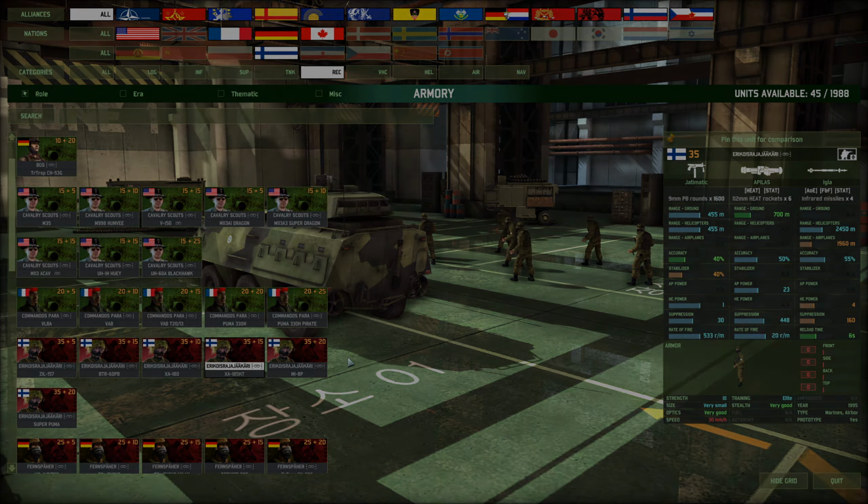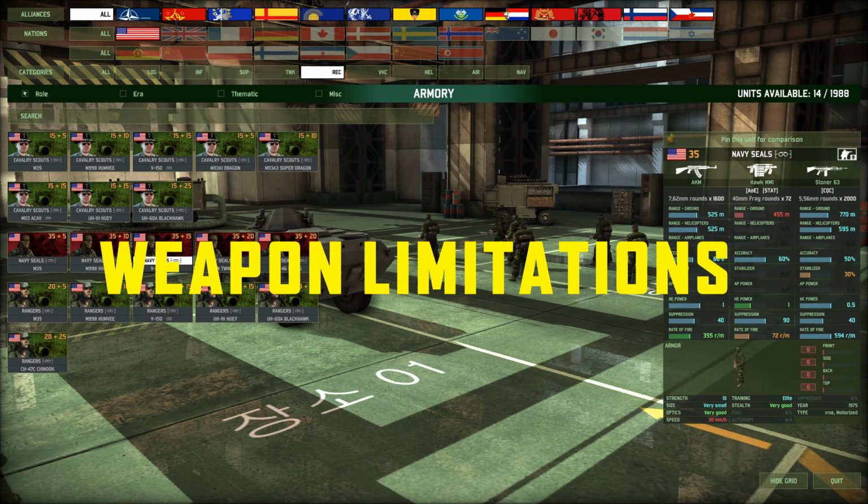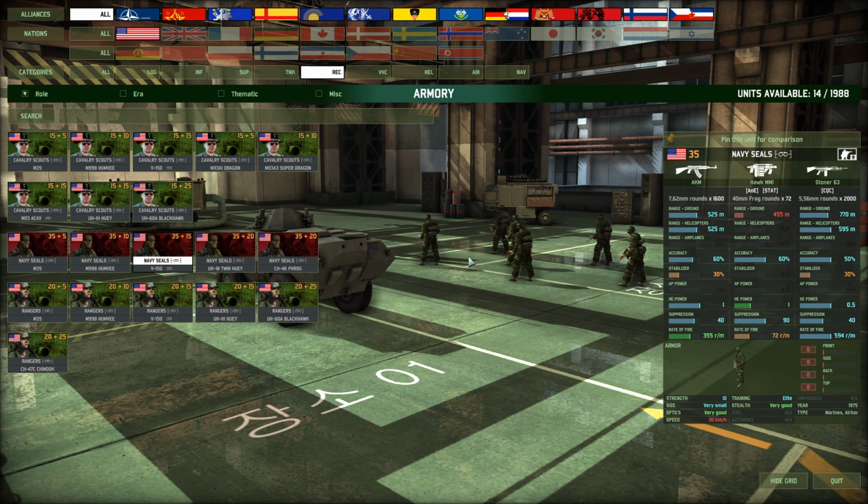The other thing I wanted to briefly mention while we're on the Recon tab are things like the Navy SEALs. They have 3 weapons, obviously. They're all good against infantry as opposed to vehicles. What a lot of people get confused by is the fact that their troops will be firing their AKM, they'll be firing their Stoner machine gun, however, they won't be firing their grenade launcher.